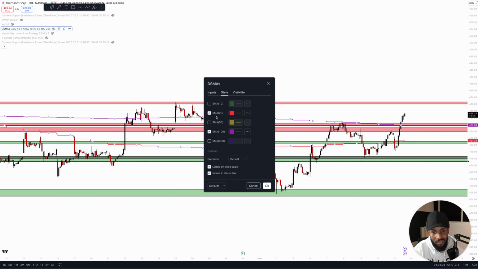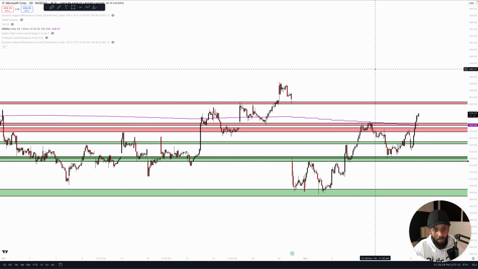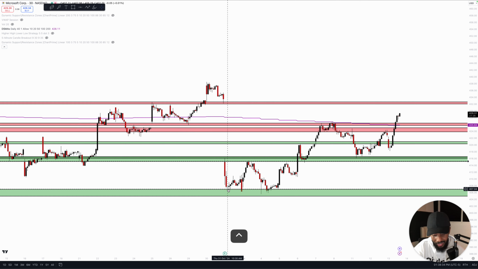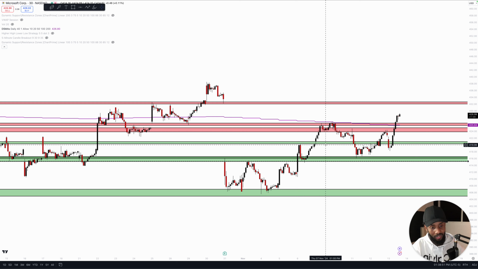So I'm going to leave just my 100-day moving average here because that is the one that is important in this case. So we can see that Microsoft came to this level right here at 506. So this is a demand zone at 506, and then it started coming up here, rejected, found that demand again, finally was able to break, come back, find that support, and continue higher. And this tells us that we are bullish. We're making higher highs, we're making higher lows, but then we see this sell-off right here.